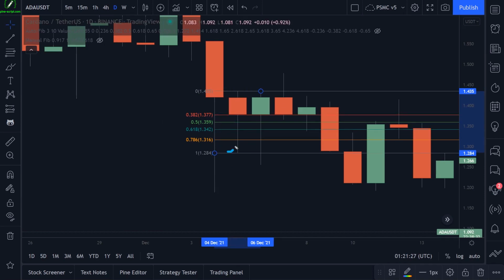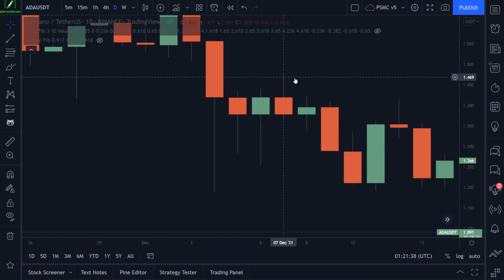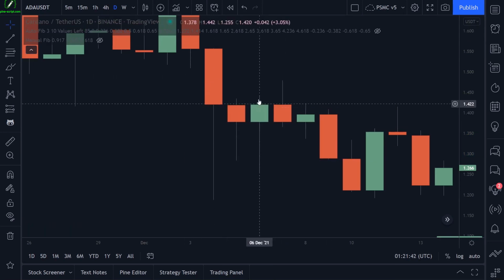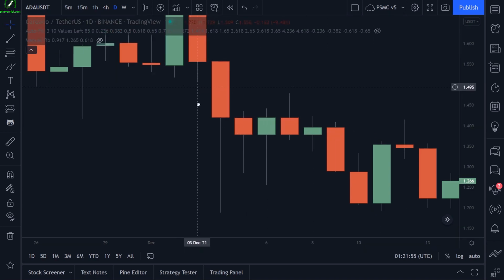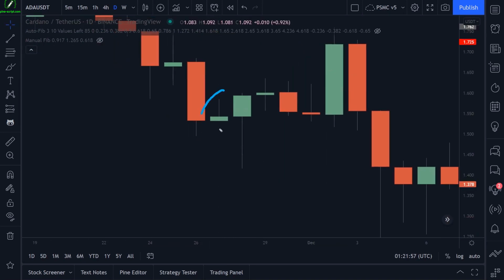We have buyers pushing price all the way back up to the upper third of the bar, and even though it closed bearish, that's still a sign of buying pressure. You can also add filters so that the bar must be a certain minimum ATR, so you can analyze the ATR over the past 10 bars or so and make sure that this bar is at least 1 ATR in size. That way you eliminate tiny little hammers and stars like this one here.